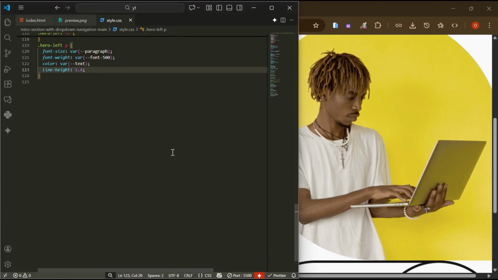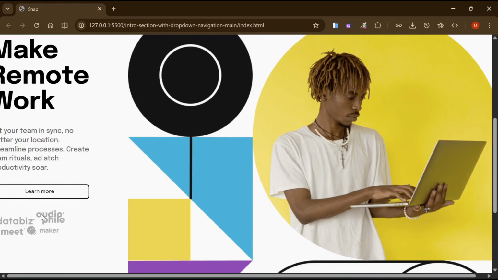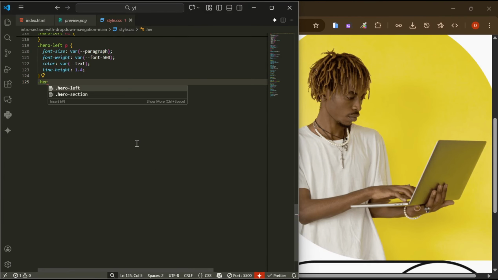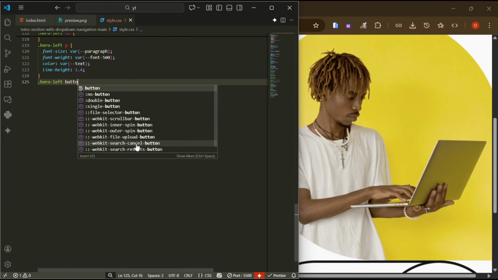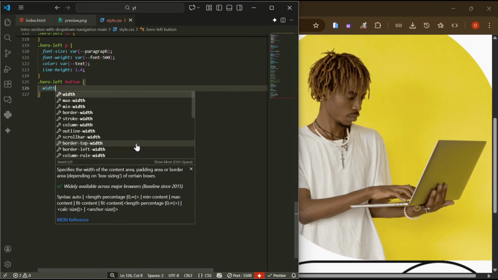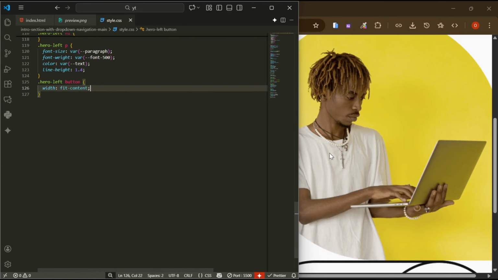The next thing we want to do is the button. Those buttons, the learn more button, yes, the learn more button. So we want to style that also. So hero left and then button. The width should fit its content. That means it should fit the learn more content there. So we have something like this.